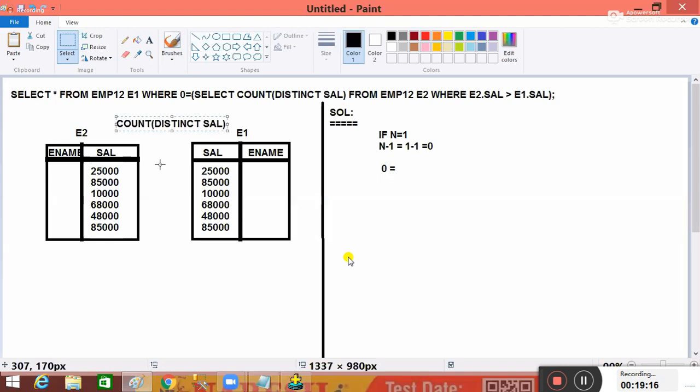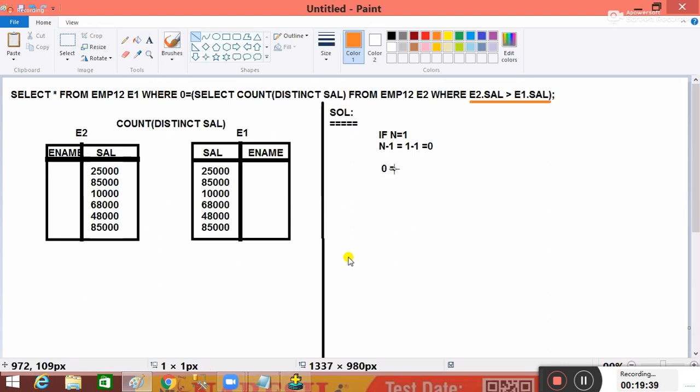Now, what is your condition? Can you see your condition? Carefully observe. E2 dot salary is greater than E1 dot salary. This is our condition. That means the inner query is compared with the outer query result.